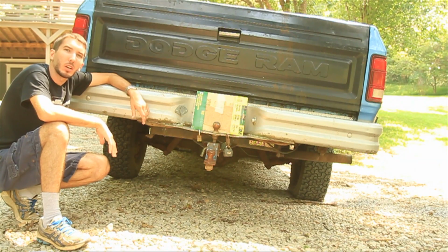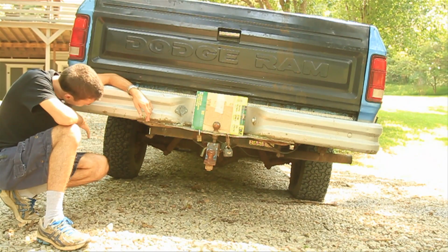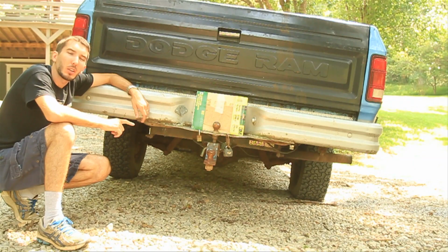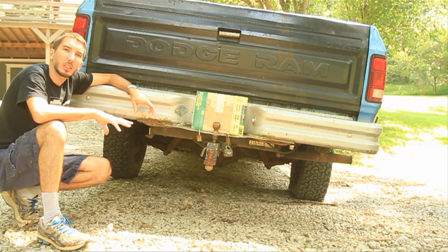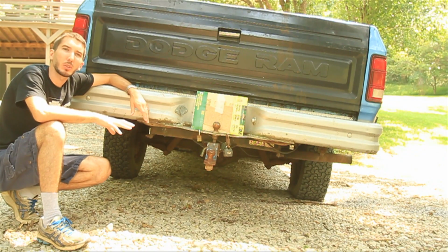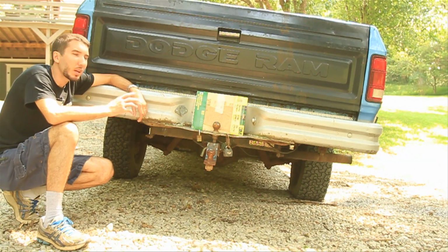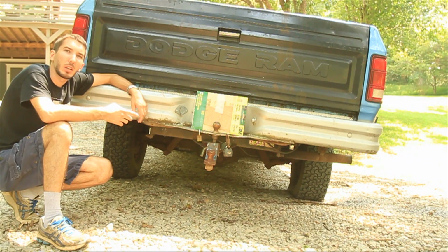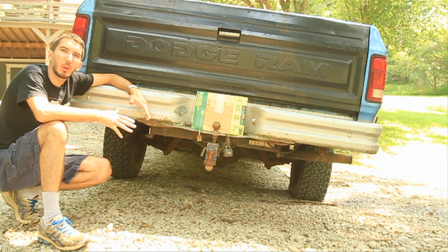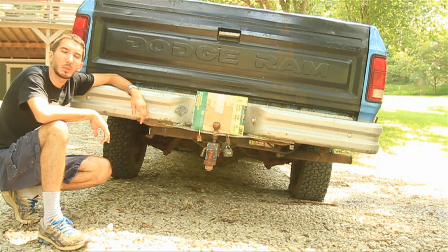Alright guys, here we are on the same hill with the same truck, but this time I've reversed the situation. This time we've got 30 pounds in the left tire and we've got 5 pounds in the right tire. Now, like I said, those commenters weren't necessarily wrong. In a perfect situation on a flat street or on a hill, when you go to give it gas, because of the torque, you might get that right rear to spin out. But, like I said, when you're off-roading, you're going to be off camber, you're going to be in all kinds of positions, and so we're going to test it out, see which tire spins first.